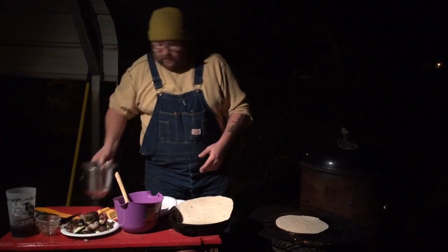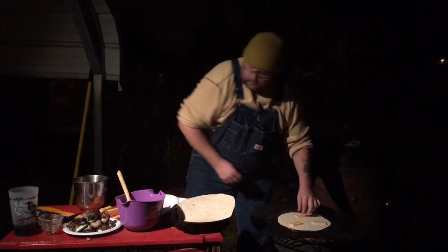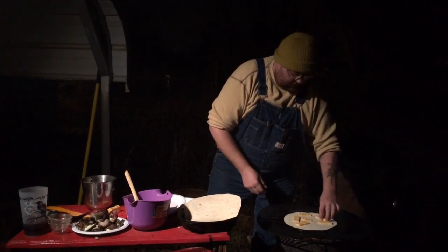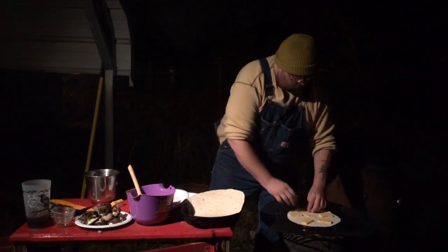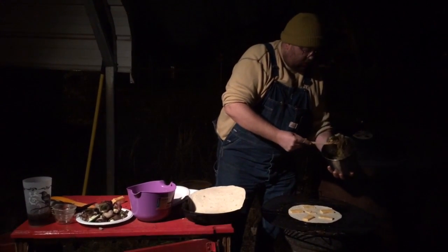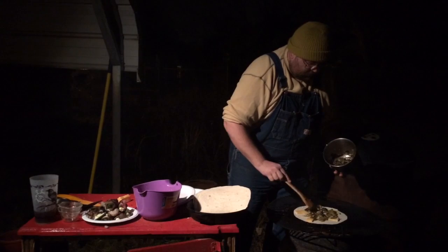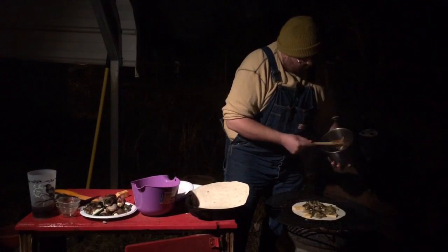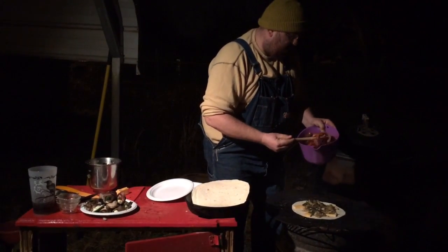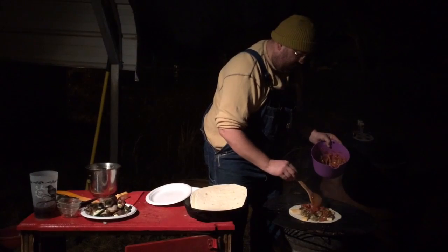I'm just going to put them on the fire. Put a little cheese. I like to strategically do it, for no other reason than that I like to do it that way. We're going to add us a little bit of tomatillo mixins. Spread it around. Get some more pepper in there. A little bit of the tomato. A little bit of contrast in there. There we go. I like the way that's looking. How about you?